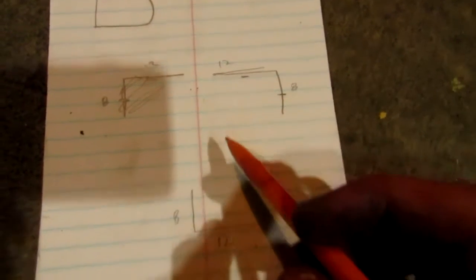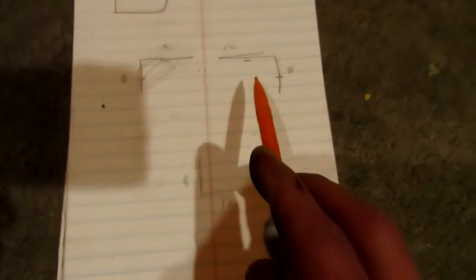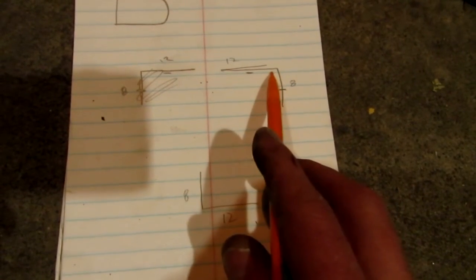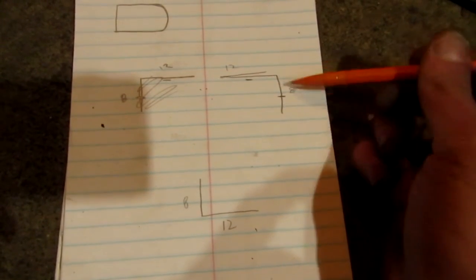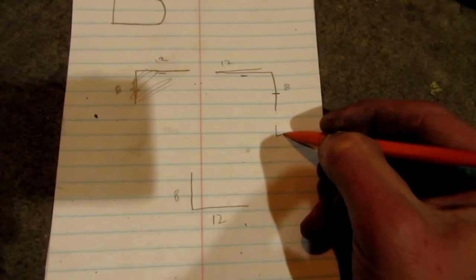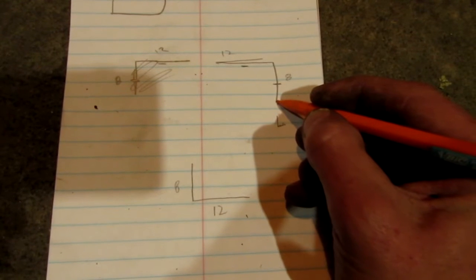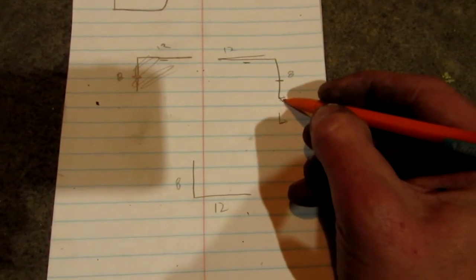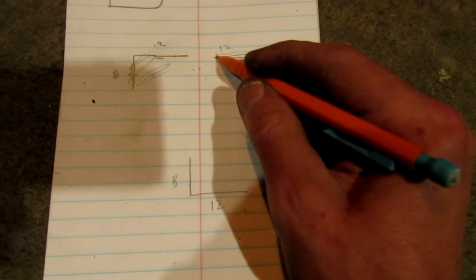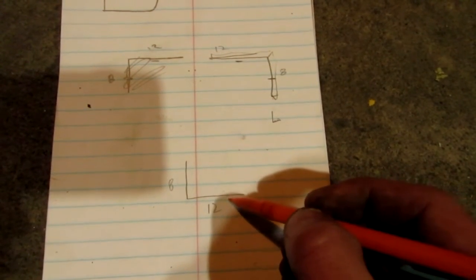But what we're going to be doing is building two pieces that kind of mirror each other. They're going to be 12 inches long on one side, 8 inches long on the other. And the one that's going to go up top, on the top portion of the wall, the angle iron is going to be made, now if we were to look at it, it would be going this way. So this lip, we're going to have this type of thing. It's going to come up, we're going to have a 45-degree angle there, and then it's going to go across, like that. Then we're going to do just the opposite down here.